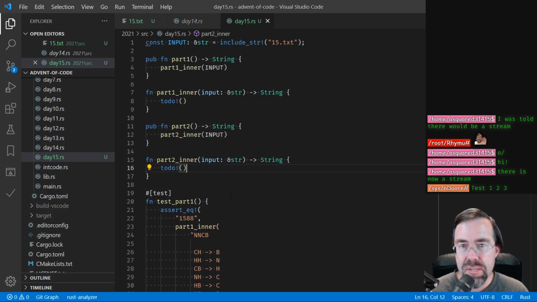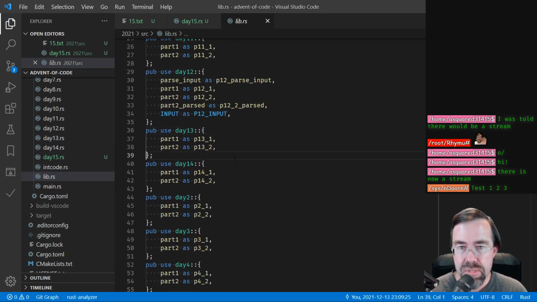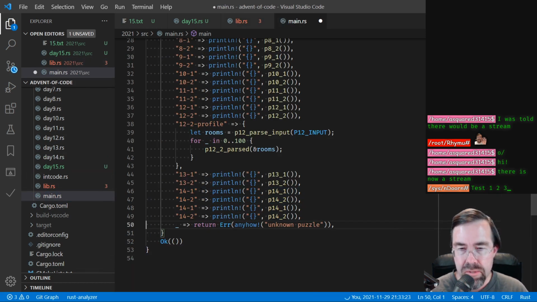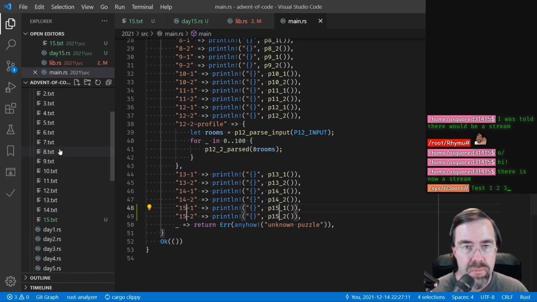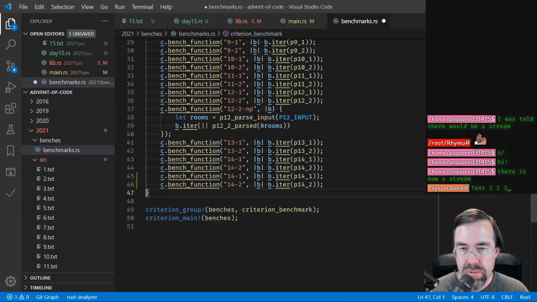Okay, nice clean template. I need to, in my lib, do use day 15 and main, make a 15, and while I'm at it, let's go into the benchmarks, add a 15 there as well.